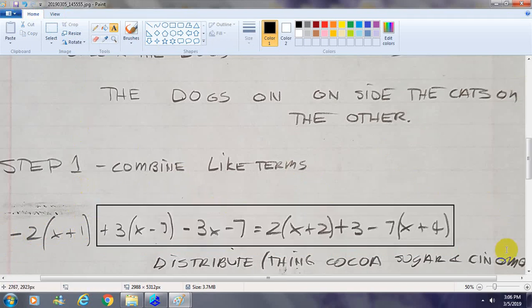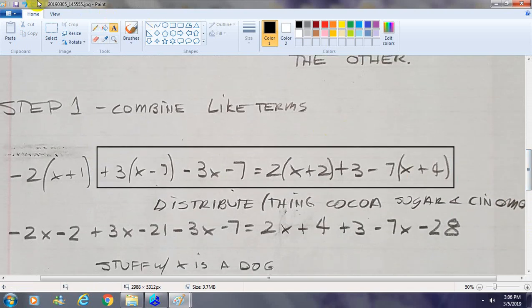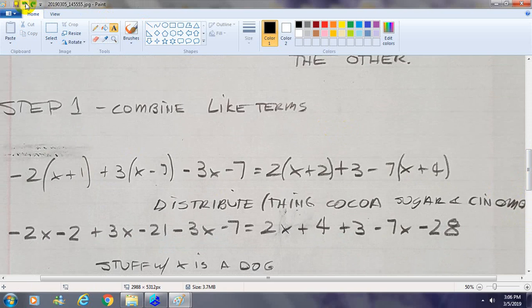The thing is, look at each thing by itself. So the first thing you do is you just look at this guy. Minus 2x, minus 2, parentheses, x plus 1. Distribute it all out. Minus 2 times x means you get a minus 2x, and the minus 2 times the 1 means you get a minus 2. No problem using a calculator. Anytime you have an x with no number in front of it, make it a 1. So we just did this one.